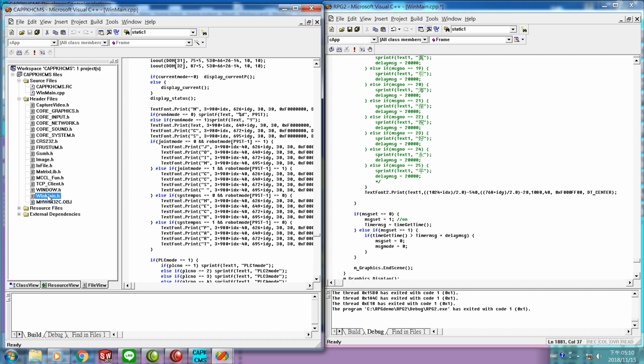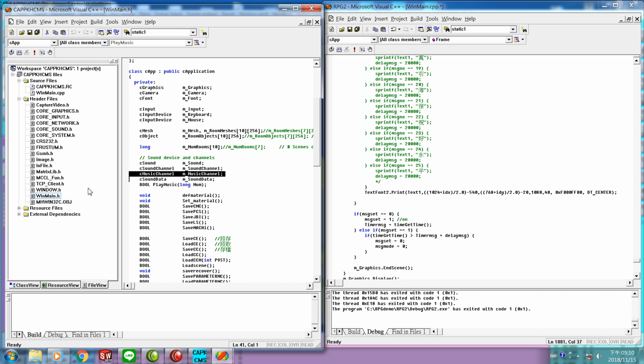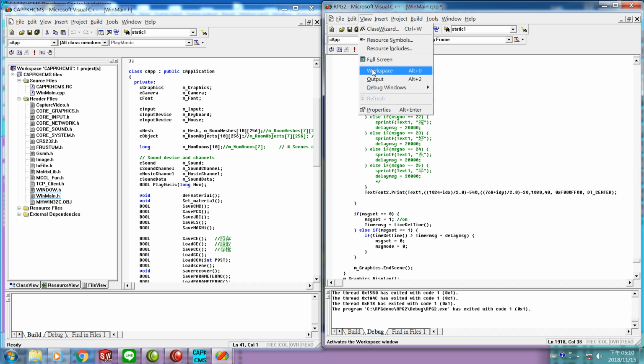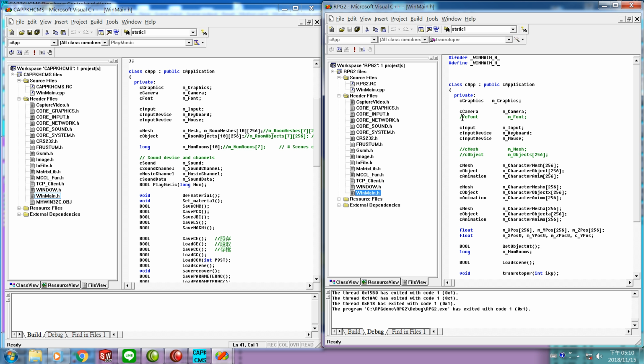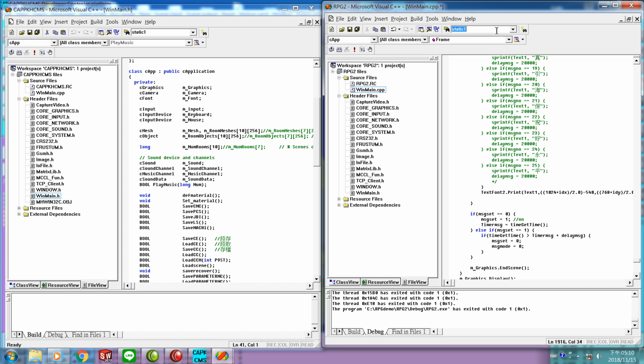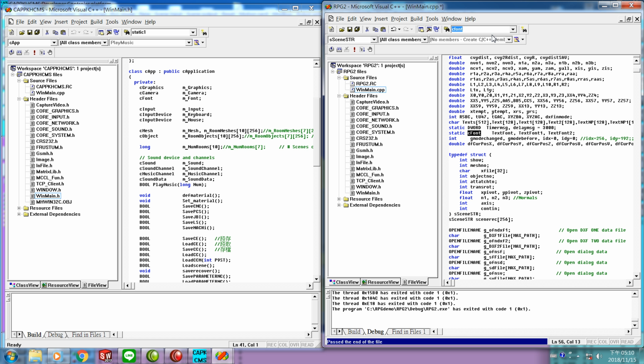That's C. Open the CMS file, and look at the C file. Okay, we have 3 divided by C class.